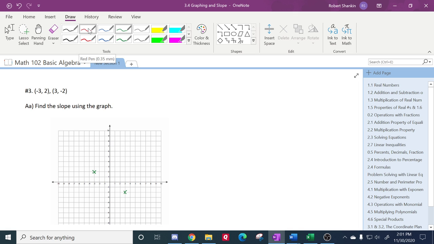Now, my first question is, if I connect these two with a line, is my slope going to be positive or negative? And the way to answer that is, well, if this was a stock market curve, is your stock gaining money or losing money? Well, it's falling as you move to the right. We always move to the right to interpret a stock market curve. Same thing for slope in general. Okay. So we'd say that this is falling, so it's going to wind up with a negative slope.